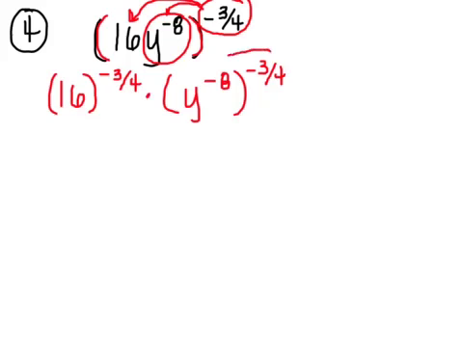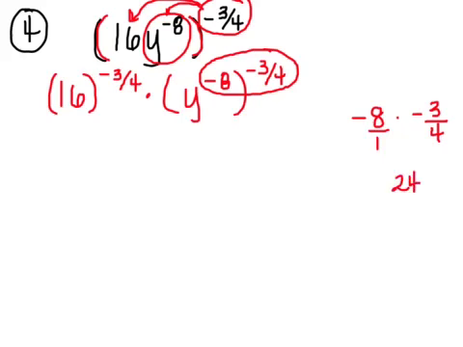And then there's a rule of exponents that says if you have y to a power and then raised to another power, you're allowed to multiply those two exponents. You can do it on the calculator, but you also can do it by hand. Across the top, you get a +24. Across the bottom, you get a +4. If you divide, you get a +6. So all this is y to the 6th.